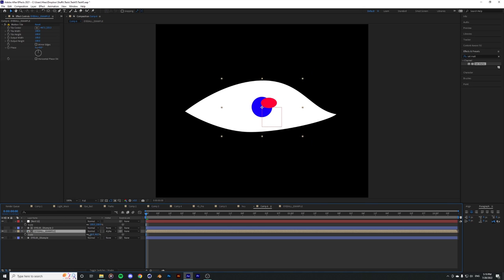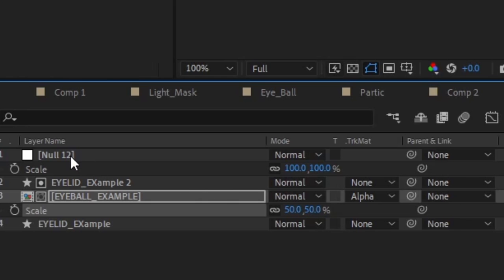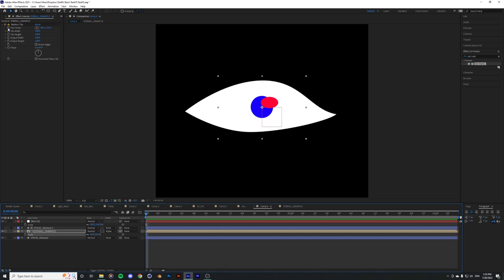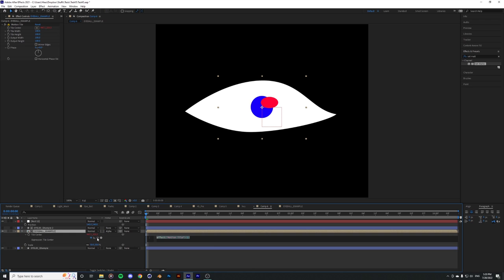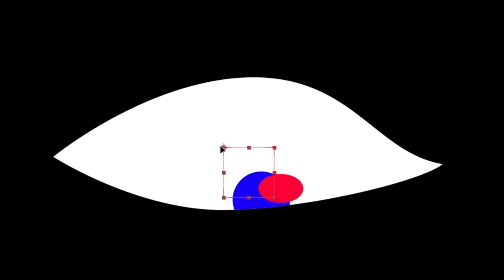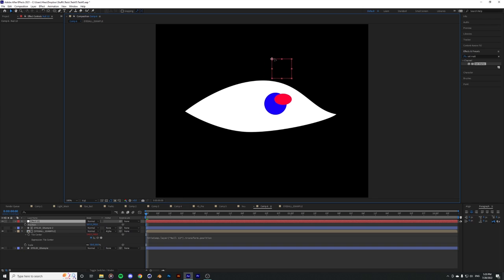Right here, let's make the eyeball half the size of the null, and then we'll do that again. We'll parent the position of the tile center to the position of the null. Let's see what happens. Now, when you control the null, the position of the object itself looks like it's being offset by a few inches. It's not moving accordingly, it's moving at a lower amplitude compared to the changes that are happening to the position of the null.